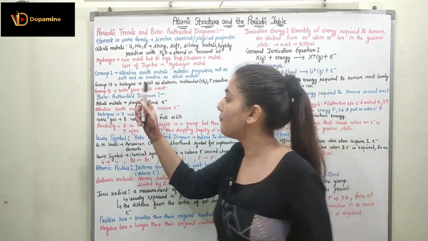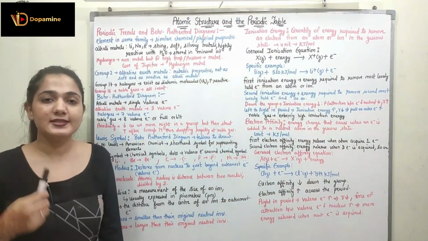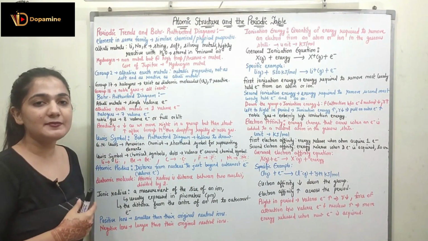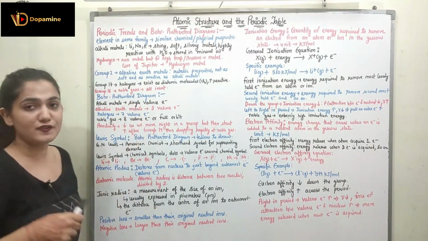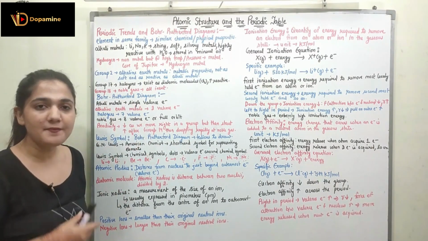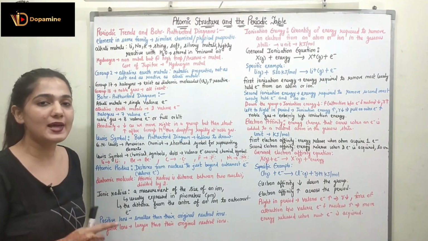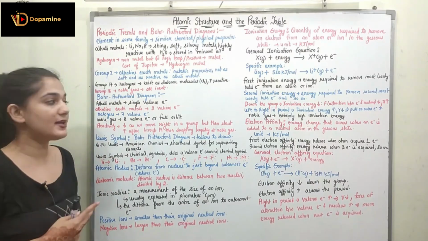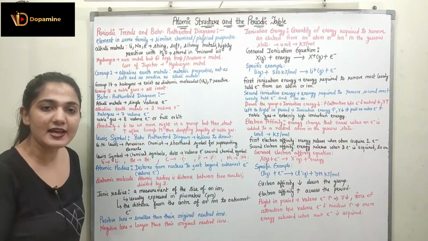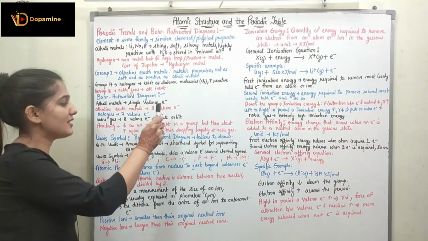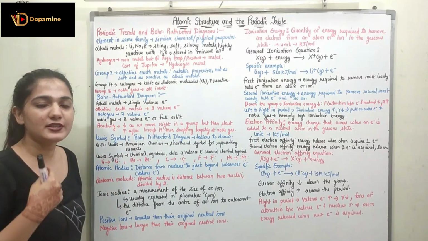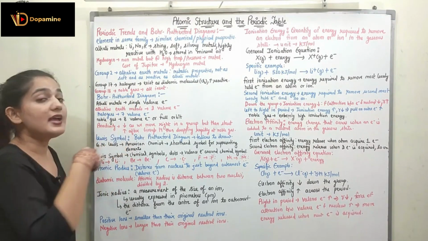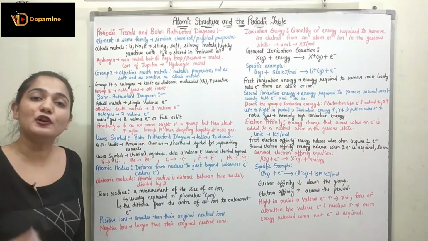Now relating it with the Bohr-Rutherford diagram. You can see in the Bohr-Rutherford diagram, all of the alkali metals will have a single valence electron. If you see lithium, sodium, potassium, all of them have a single valence electron. Now coming to the alkaline earth metals, they will have 2 valence electrons. All of the halogens, fluorine, chlorine, iodine, bromine have 7 valence electrons, as well as noble gases have 8 valence electrons, or they have a full orbit, right?